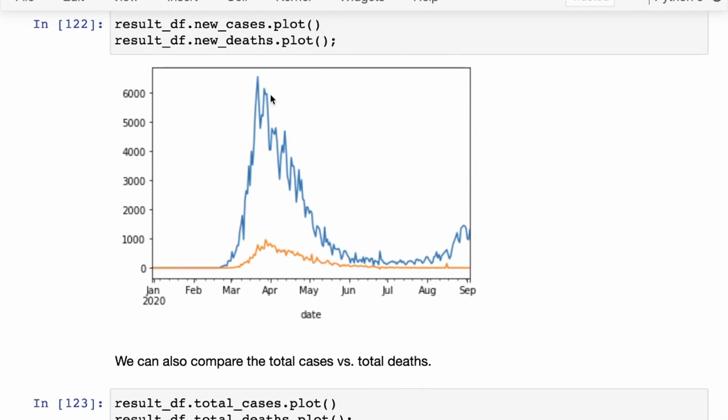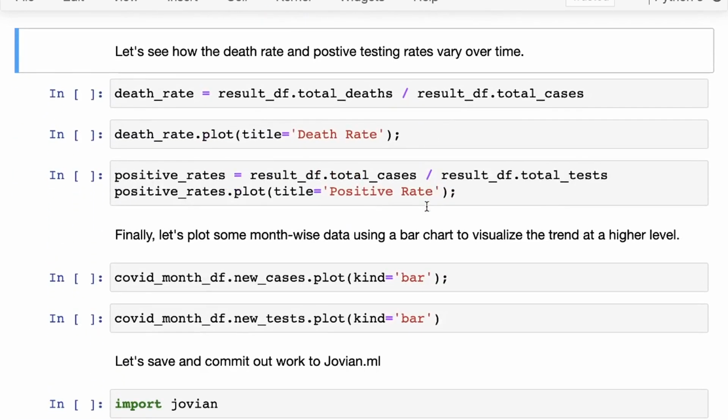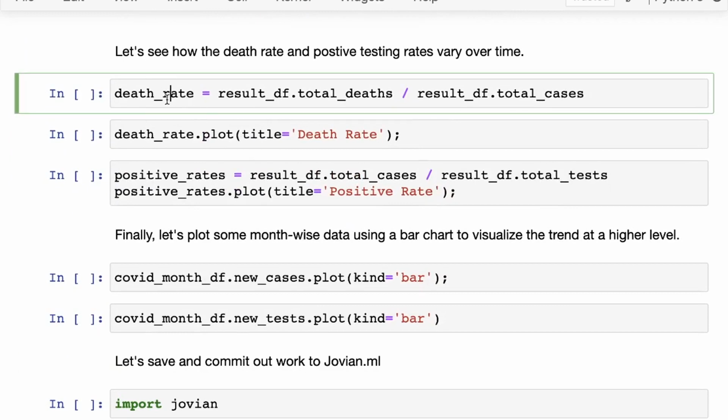Actually, this is the curve that we're talking about flattening, because we want to reduce the number of cases on a daily basis. So what happens when you do social distancing, when you wash your hands regularly, when you wear a mask in public, is that the daily cases probably will not hit such a high peak. It will actually go slightly lower, and it will take a longer time, but overall it is not going to reach that peak. And you can see here, while the second wave is coming, it doesn't seem like it is growing at the same pace or at the same speed that it was growing earlier. So it seems like we've flattened the curve to a reasonable extent. At least Italy has.